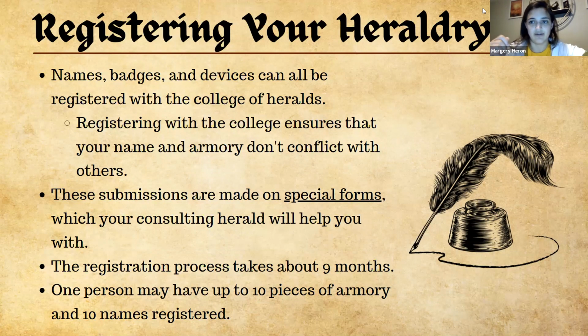And then you can have up to 10 names and 10 pieces of armory. One of those will be like your main name, the rest your alternate names. And so what a lot of people will do is they'll combine these with their personas. They'll have like Margery Heron is their main person who they are, but then sometimes they want to play as a Viking, and that person will be Valka Flokadottir. So it's like the same person, but they have alternate personas that they play. Again, I just wear whatever I want. I don't do a lot of alternate persona stuff, but some people really enjoy it. So it is however you want to play your SCA.